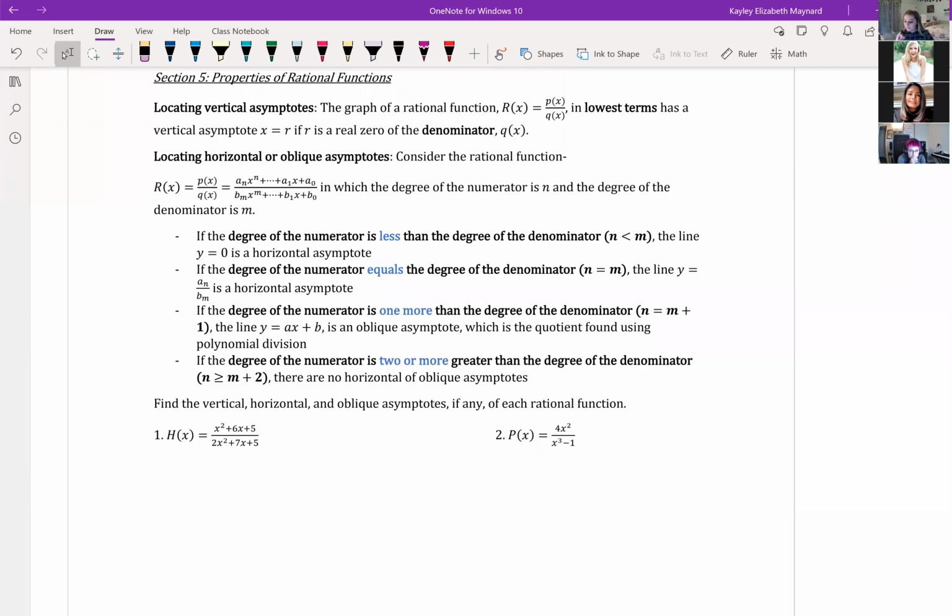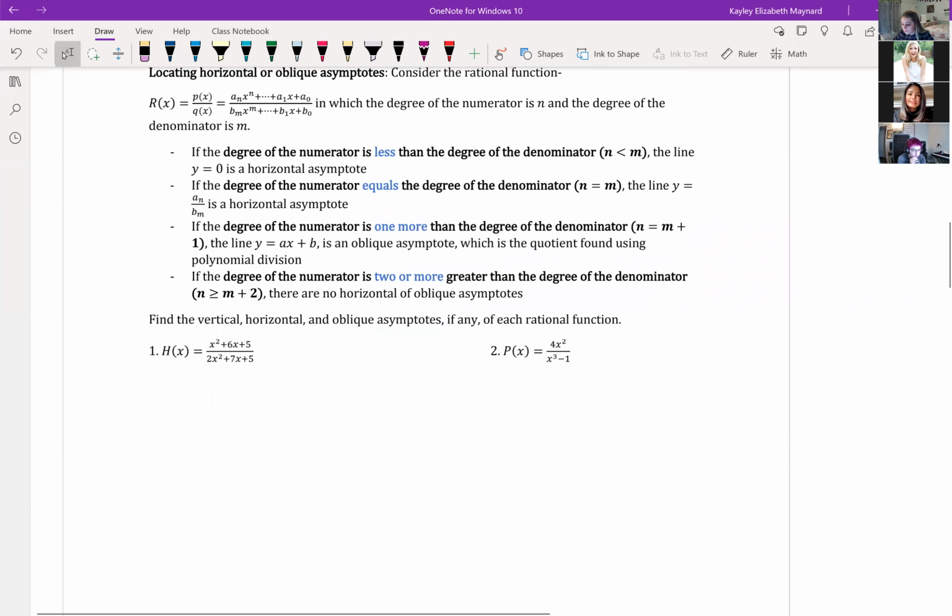The reason why is that if you don't put it in lowest terms first, and you just go straight in to finding zeros of the denominator, you might accidentally mislabel something that might be a hole in the graph, and you might say that that's a vertical asymptote. So it's really important that we put things in lowest terms, because when we go through that process, we find holes in the graph. And if you don't do that, then you're probably going to accidentally mislabel something. So good. It does need to be in lowest terms.